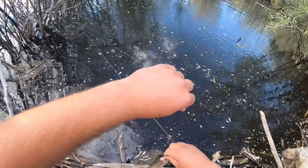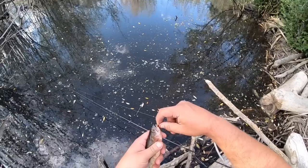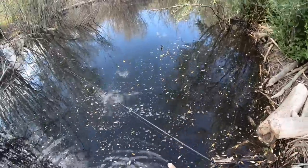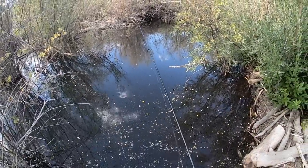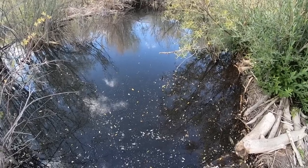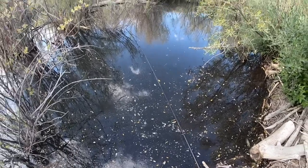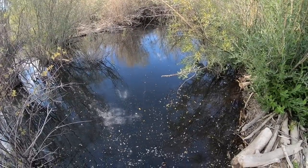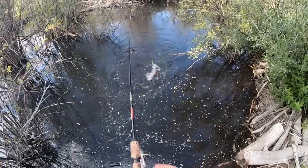Hey, I'm grateful to be catching fish, but I mean, come on. Can I get one bigger than 8 inches? Because I spooked like 2 or 3 14-plus inchers. I mean, I saw them with my own eyes, so I know there's a few in here. If these little guys would just not touch it. Look, already hooked up. Wait, bite, bite. Right there. Oh, there we go. That's a little bit better.